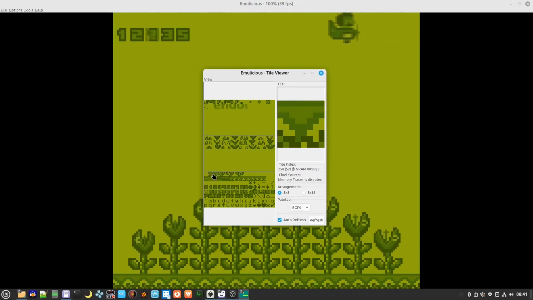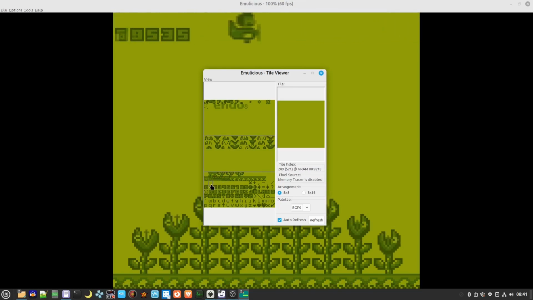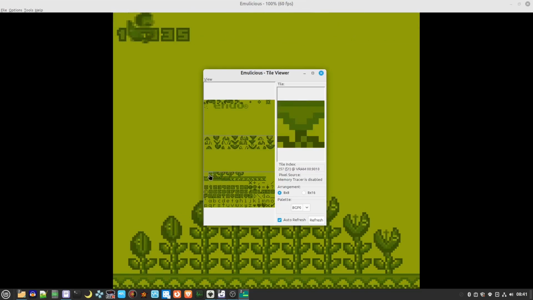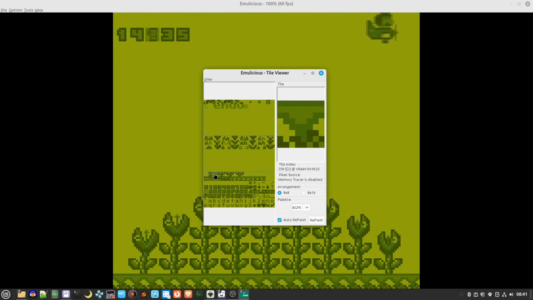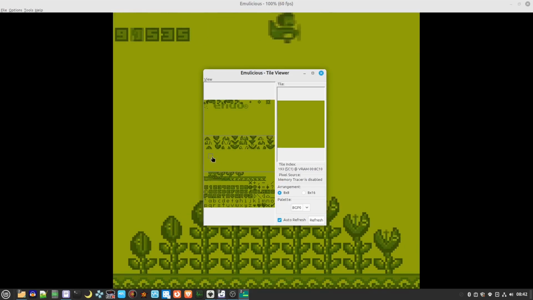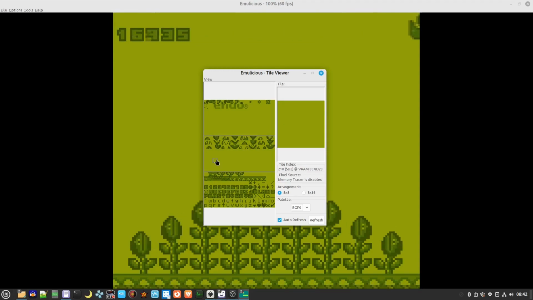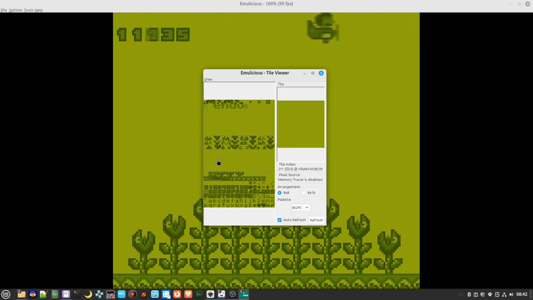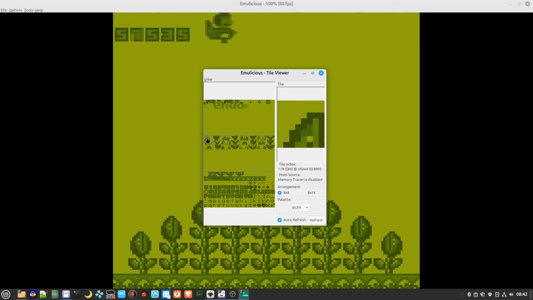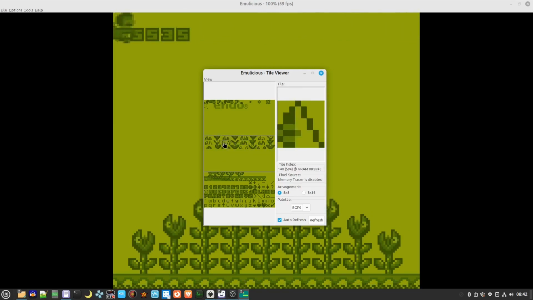Same with the floor, we've got the two floor tiles there, but as you can see they appear to be animating in the actual tile memory. That's the effect of all of this. I didn't really need to load in all of these here.